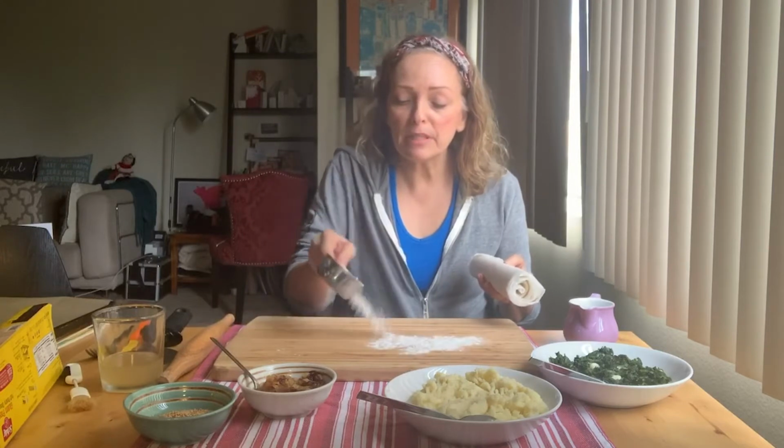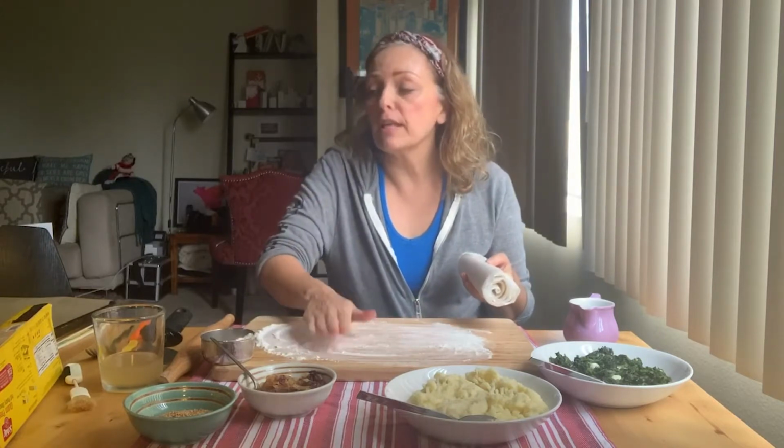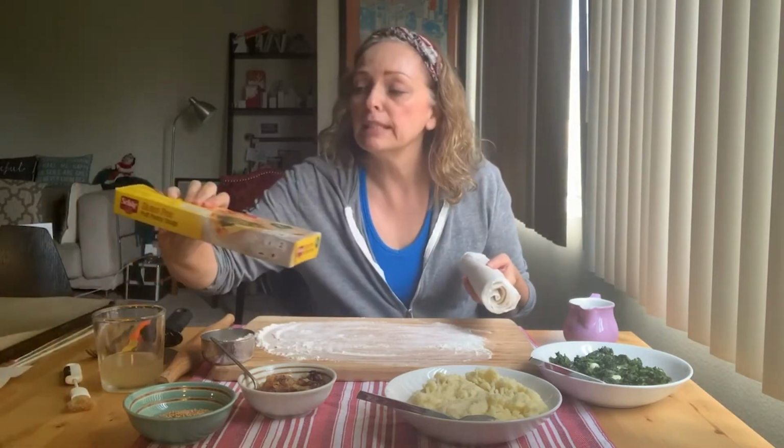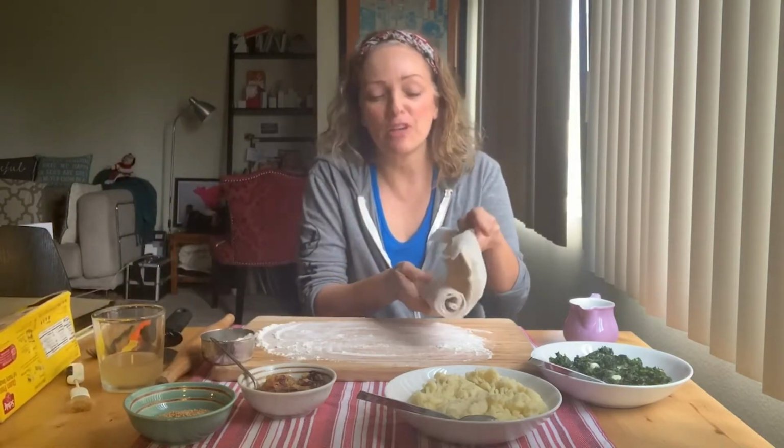So the first thing you need to do is flour your board. So get a little bit of flour. This is gluten-free flour. You can use regular. The phyllo dough that I have is also gluten-free. My friend Ronit found it for me and gave it to me, which was very kind.